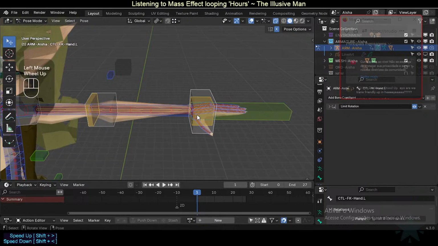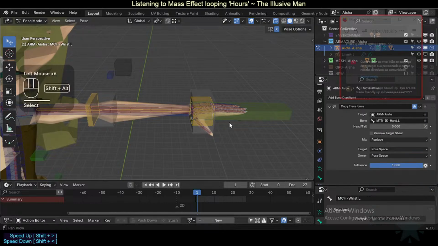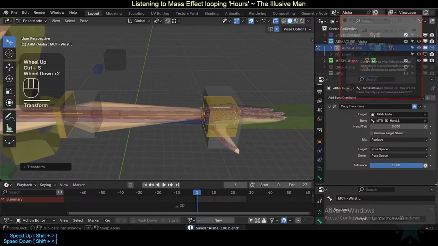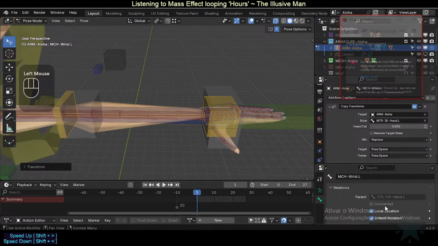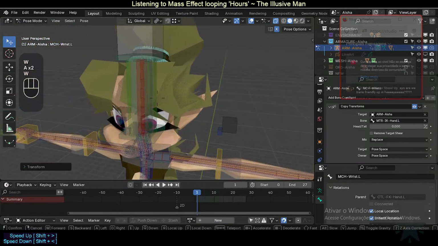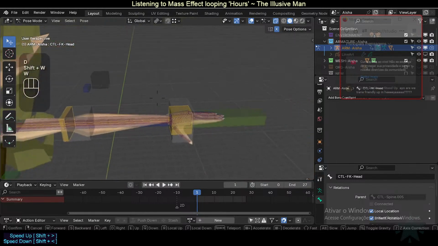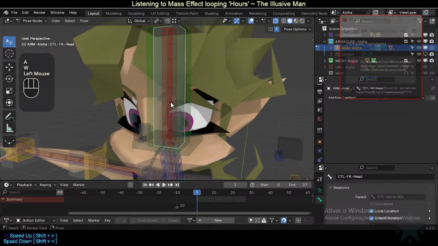All right, so now it's confusing because we have some bone here, which is gonna change here. So this one is parented mechanism wrist, which I think I don't have. It is parented to the Control F key hand also. I don't know why I need this bone, but it's it's a Nike target.